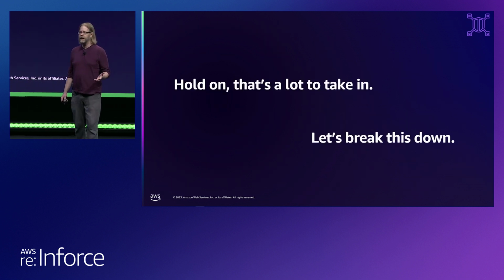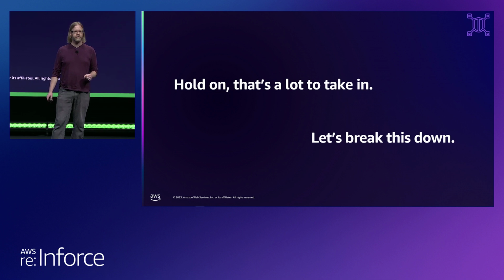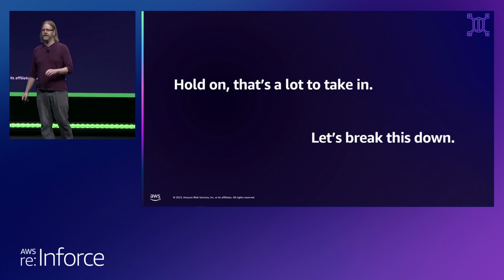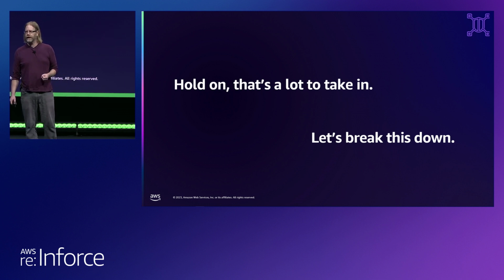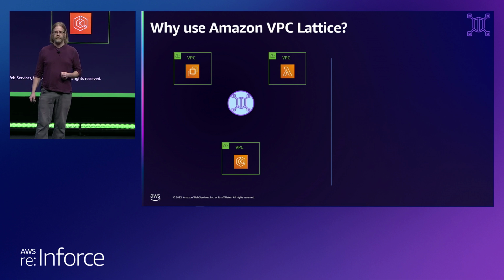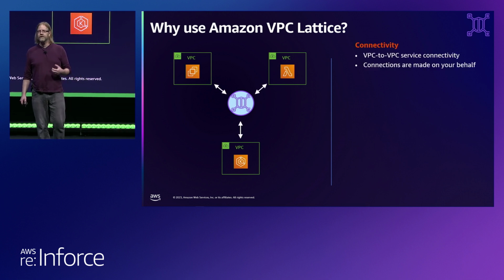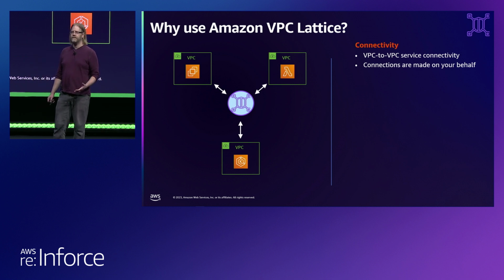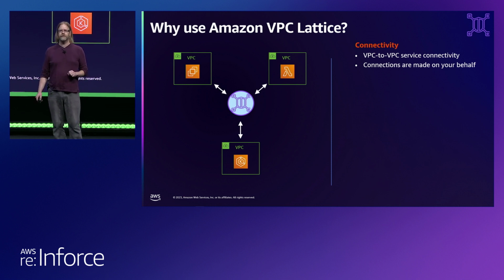Now I realize this is a lot to take in, right? That last slide had a lot of pieces to it. I didn't address all of the different elements in there, but what we'll do is we'll go ahead and start breaking this down. So VPC Lattice, we've got 3 VPCs, right? We enable Lattice on those VPCs. Lattice actually allows for connectivity. So it will actually facilitate those services to communicate with one another through the Lattice data plane.